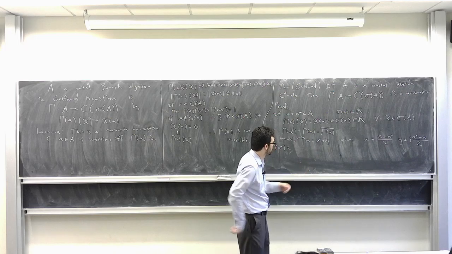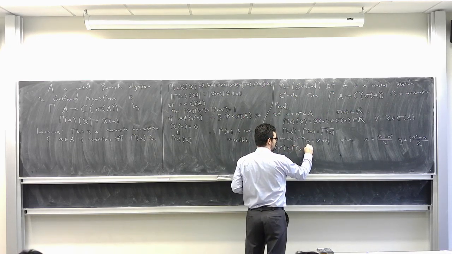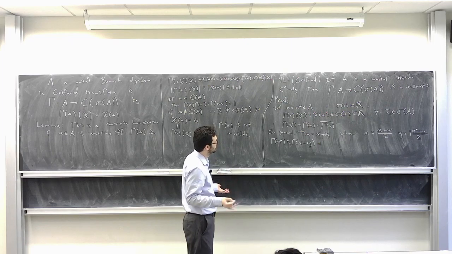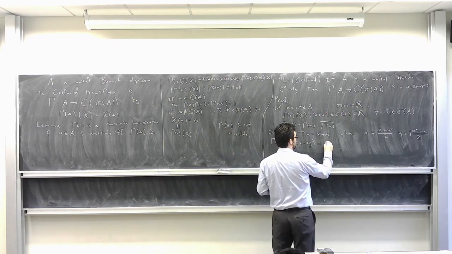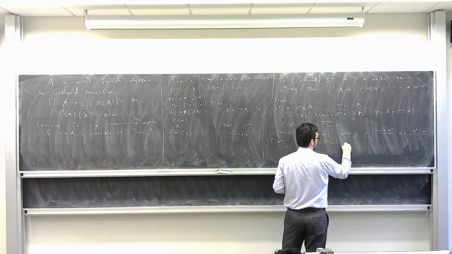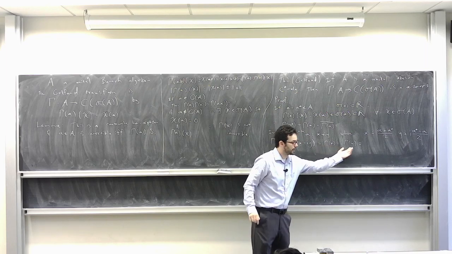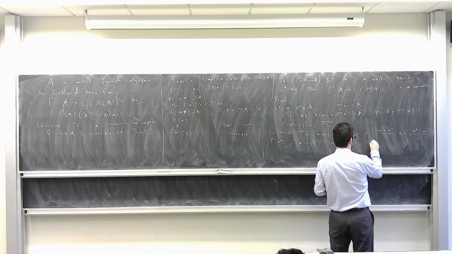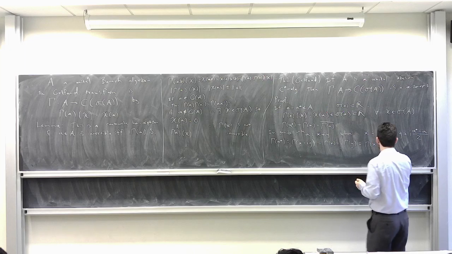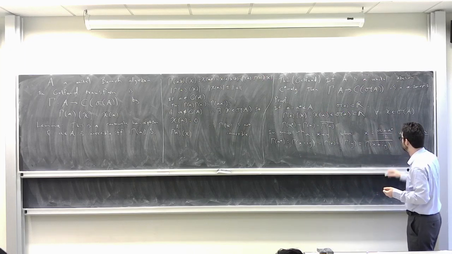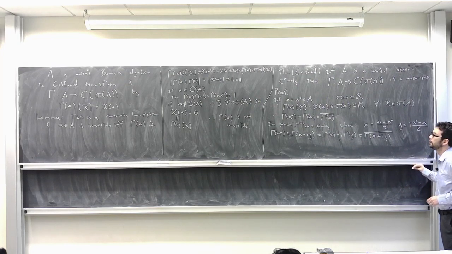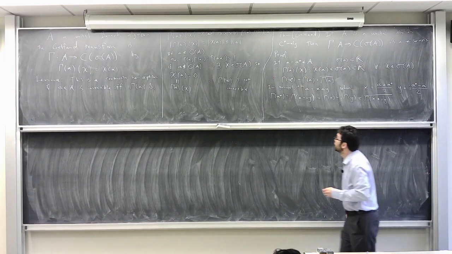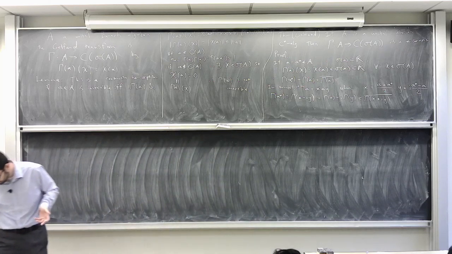We've written a as x, a self-adjoint element, plus i times y, a self-adjoint element. Now we can compute gamma of a-star. You just take the adjoint, and this is gamma of (x minus iy). Since gamma is a homomorphism, this is gamma of x minus i times gamma of y. Now each of gamma of x and gamma of y are real-valued functions, so we can put the bar over them, and we see this is exactly gamma of (x plus iy) conjugated, which is gamma of a conjugated. So in general, we preserve the star structure.